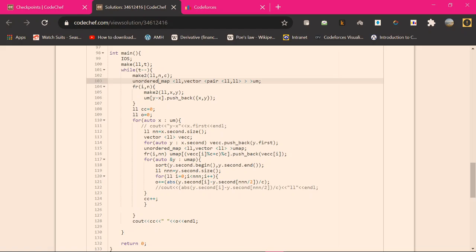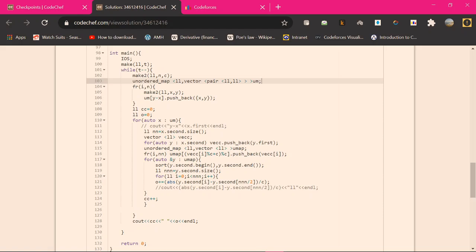This is basically a hash map if you're using some other language, or a HashMap if you're using Java, of a long long. LL stands for long long. I highly recommend that you use this macro, because for every other question you're going to need a long long, and long long is just too big to type. So LL is a long long. Use this macro if possible.